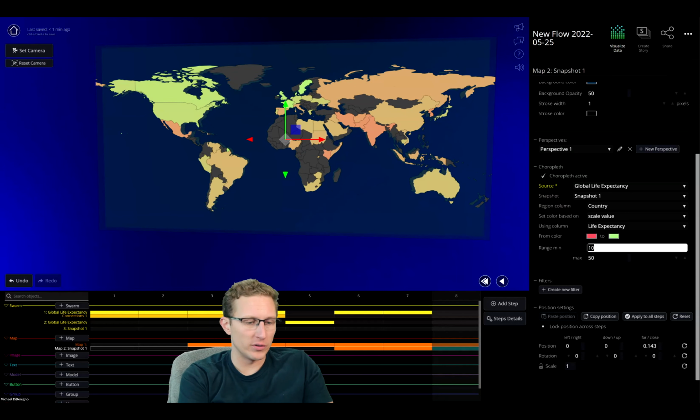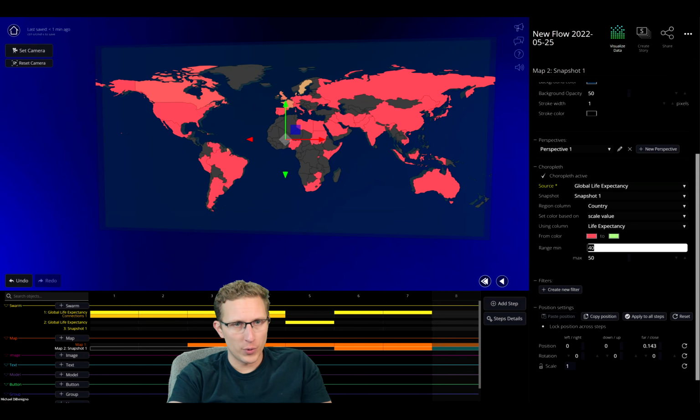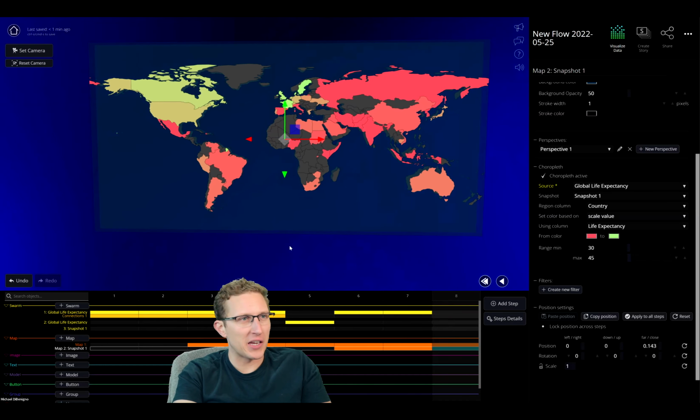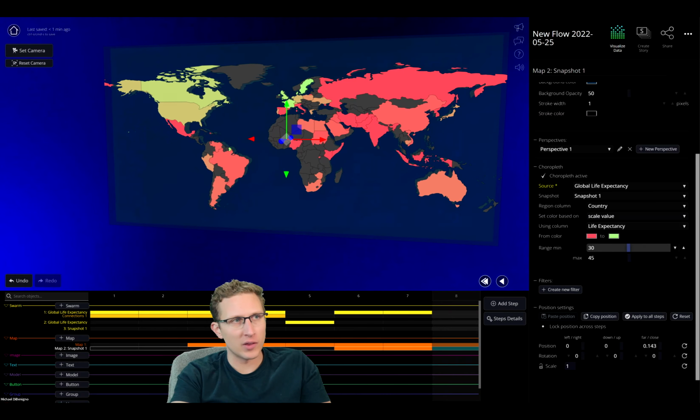And if you want to see more variation, you can put the range values closer to one another. There we go. Yeah, intensify the range. You're basically making it more of a threshold. At some point we might be clipping the data, but at least we're seeing some variation within the right range.